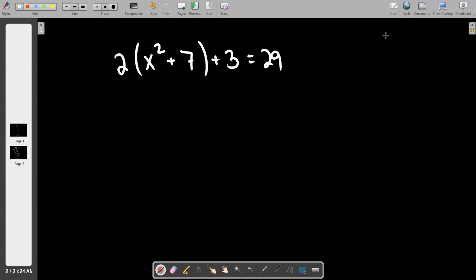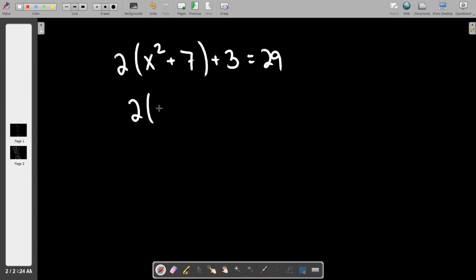What's step 1? Subtract the 3. This is a very different situation. As I was clicking through your Delta Math assignment, I tried to do a good job of finding all the different types of problems so that you didn't get to one where you go, hey, you didn't show us this. And I thought this was an interesting, almost confusing scenario. So yes, I'm going to subtract 3 from both sides first.